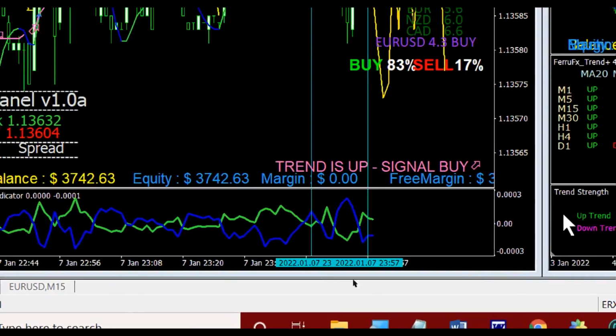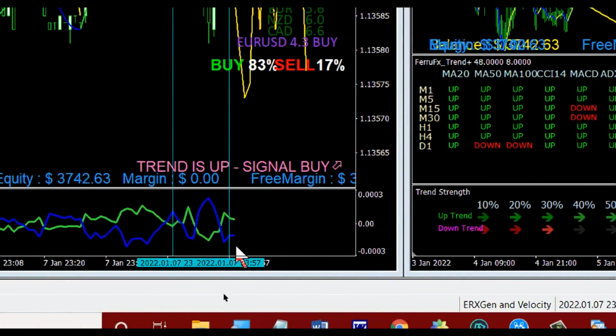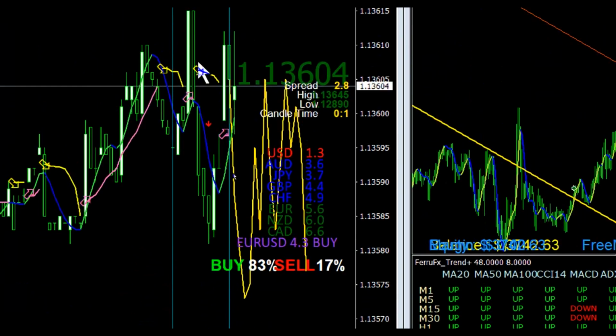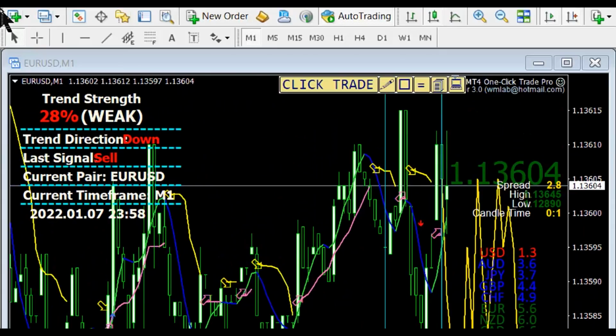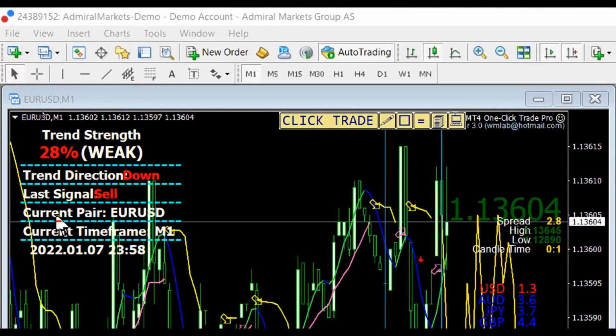So as you can see, like this one here, this is a bit of a poor trend situation, because you don't know whether it's going to go up or down. The trend is tending to go down, but that's not a sure sign of going up yet. And there's a tremendous uneven movement here, and it's a weak downtrend.